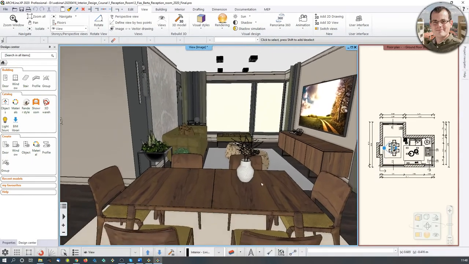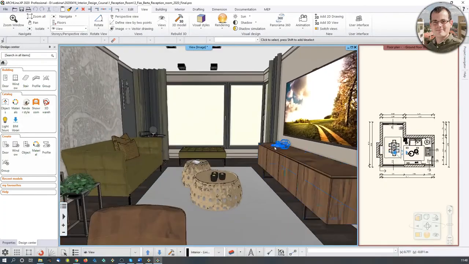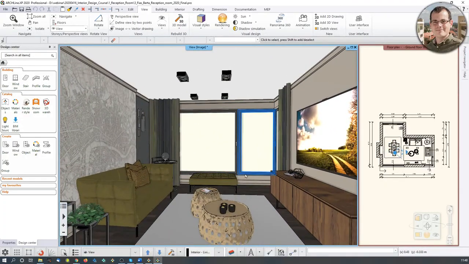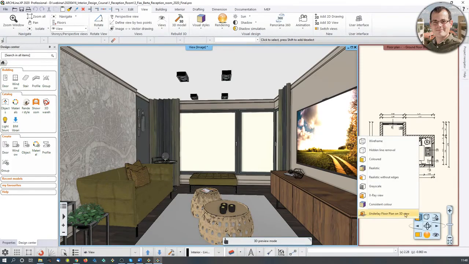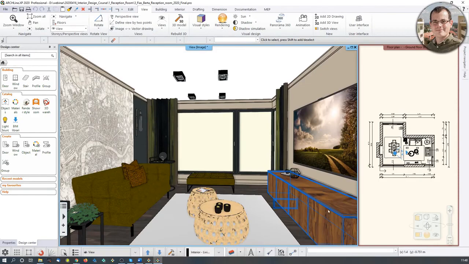But where it becomes interesting is this realistic. Now, what does realistic do? Well, it's still not a rendered image, so it's not realistic in the photorealism sense. Instead, materials which are the same would look differently on different surfaces. For example, the top of this cabinet is darker than the side, because that's how in the real world it should look like. If you want to have a consistent color representation, then everything goes back to the way it was before. This is better for deciding what is the best texture or best color for that particular surface.